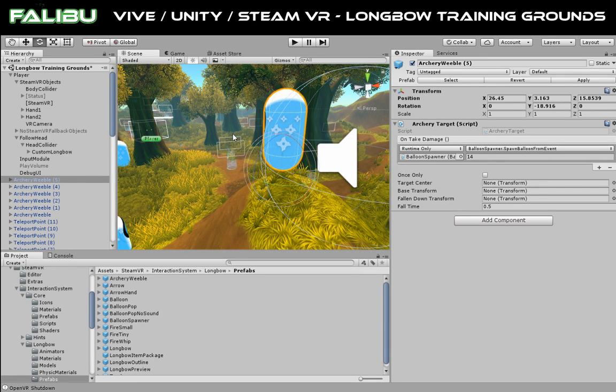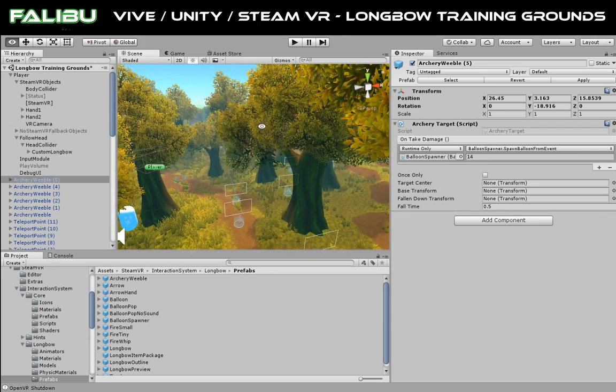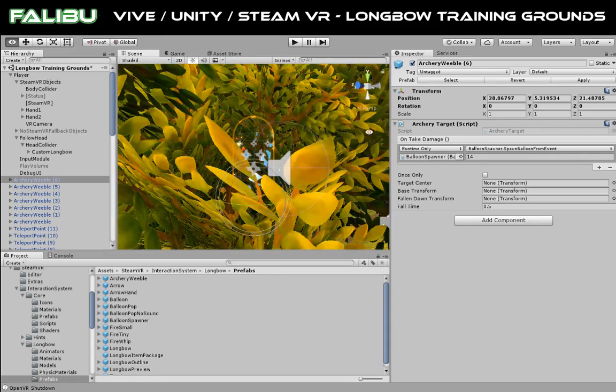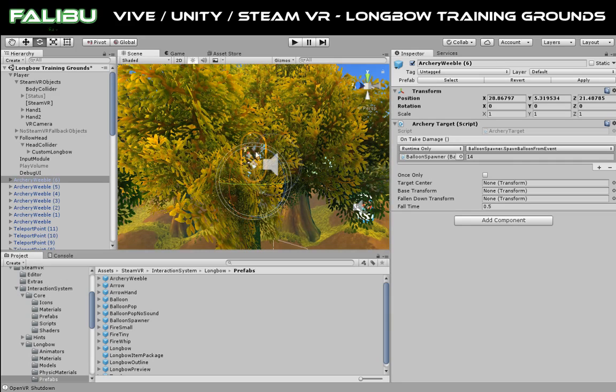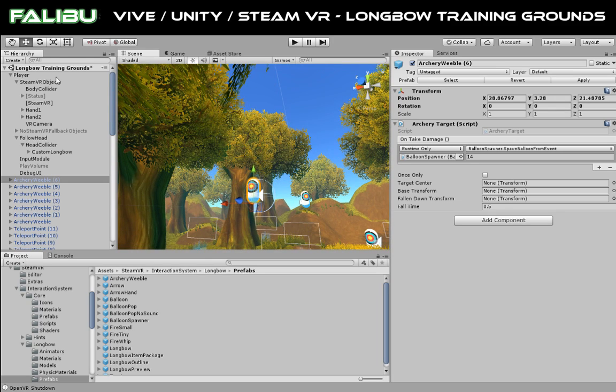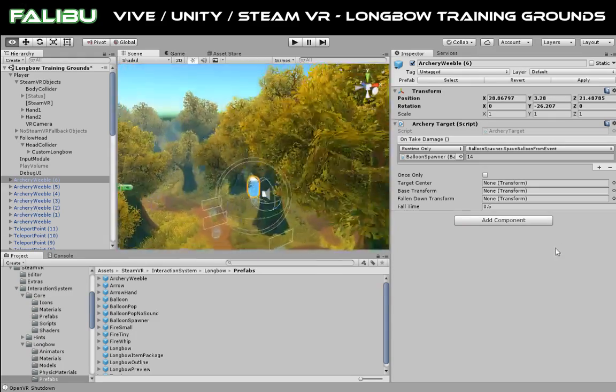Oh, you know what? Let's put some archery weevils in the trees. Yes, that's a great idea. I'm glad I thought of it. Because why not?